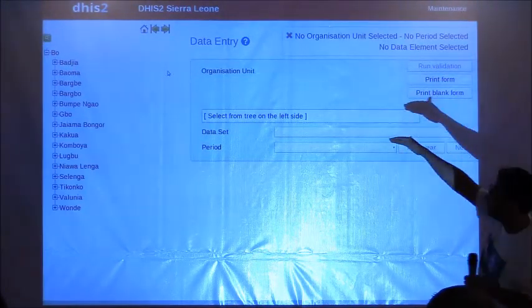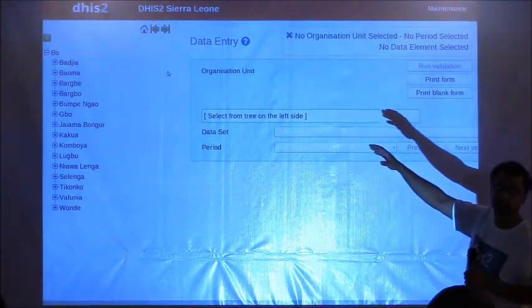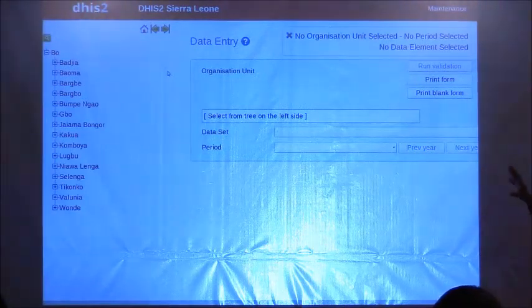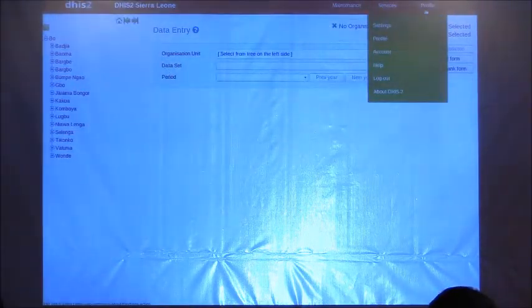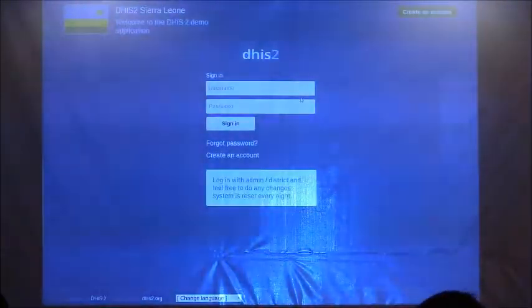Then I can see all the districts in the province and the health facilities in that province, but not other parts of the hierarchy. Now I'll log out and log in as a data entry clerk. John 2, capital J.